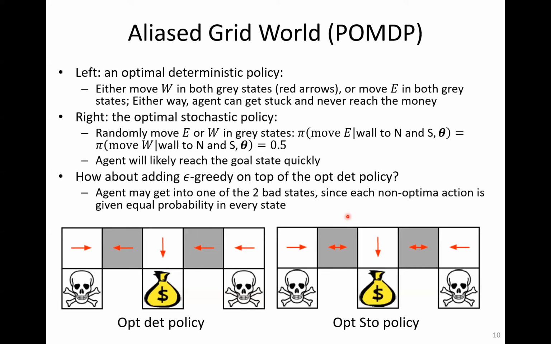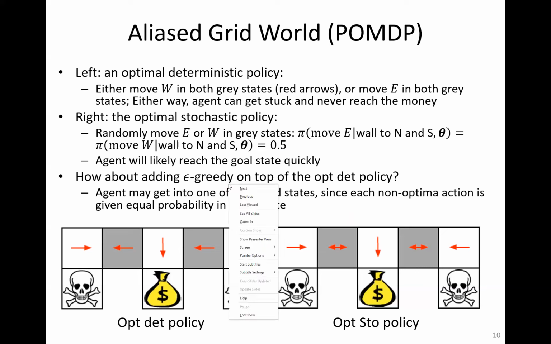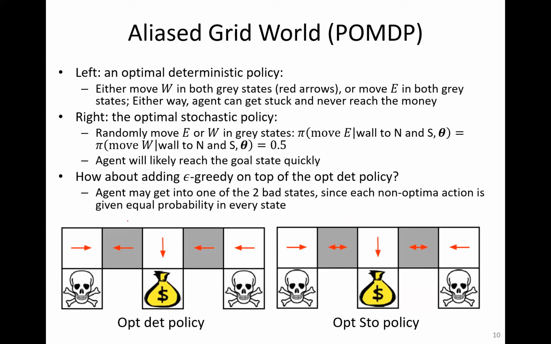From the POMDP perspective, these two states are identical, but from an MDP perspective, they are different. So if you had a GPS, you know the exact position, then it's an MDP. It's no longer a POMDP. Then you can distinguish between these two gray states, and you can design an optimal policy, like I said before. That is to go right here and go left here. But for a POMDP, you don't have the full knowledge of your position. You can only tell that you're in one of the gray states, but not exactly which one.